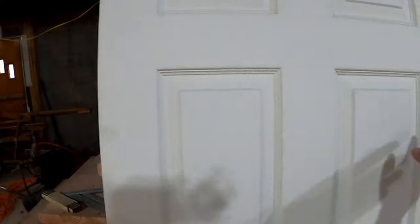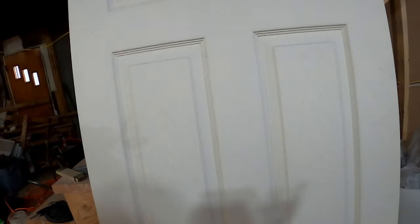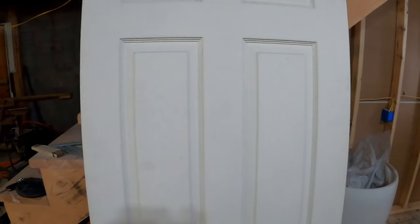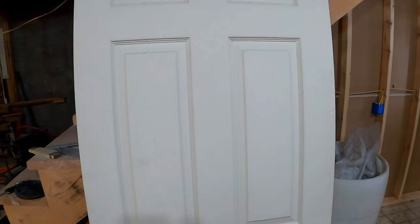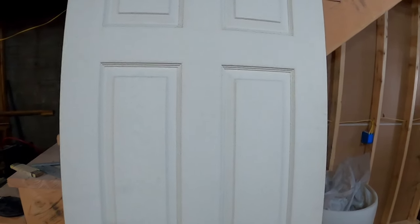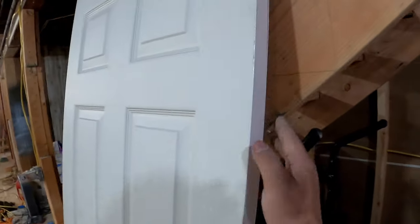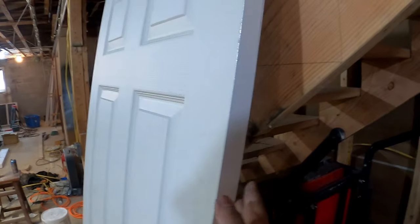And when you measure this, when you're laying out for your door jamb, whatever the total width is on your door, you want to add a quarter inch at minimum. You add like a quarter to 3/8 of an inch to the width, and that's what you want to set your door jamb at, because that'll allow for the door closing. Since this is a square edge and the door works on an arc, this inside edge has a tendency to rub on the door jamb if you make your door jamb too tight.